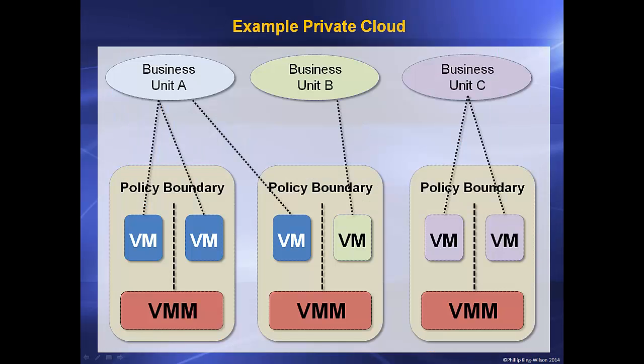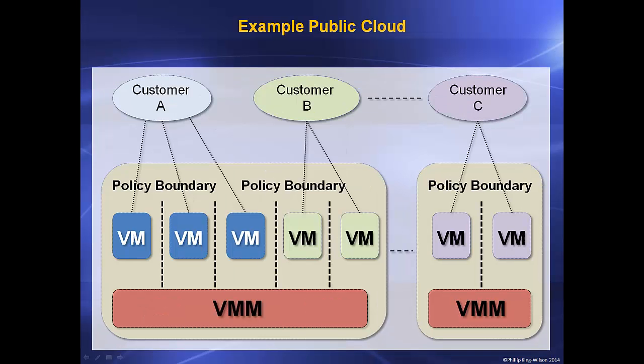Here we have a representation of a private cloud of company X with 3 business units, each with different security, service level agreement, governance and chargeback policies on shared infrastructure. By contrast, here is a public cloud provider with 3 business customers, each with a different security, service level agreement, governance and billing policy on shared infrastructure.